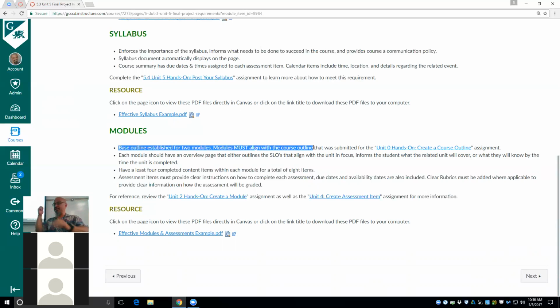There's a couple that I graded last semester where I'll open them and see what their modules are versus the outline they showed me, and this was far from completed. They just created a couple items and then submitted it. So that's what I'm talking about. If I look at something and it looks incomplete, I'm going to knock you for it. But if it looks like an evolution of what you've done, then I'm okay with it. Does that make sense?